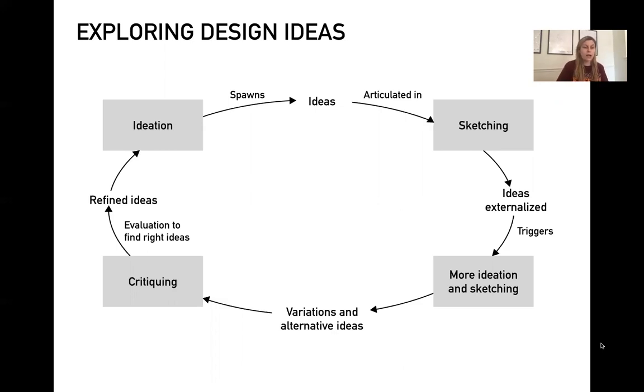And then you'll go into actual critiquing, where you're going to bring your sketches to others and have them evaluate them. And then you're going to want to refine those ideas. Based on the critique and the feedback you received, you'll get rid of pieces and refine the ideas you came up with to create even more ideas. So it's this cycle, and I think every time you take a trip around this circle, you're going to come up with better and better ideas. So that's really cool.